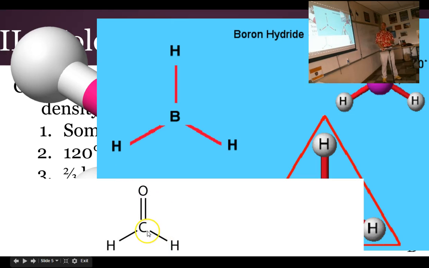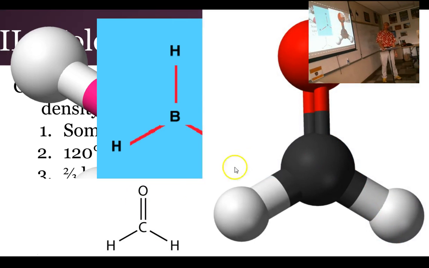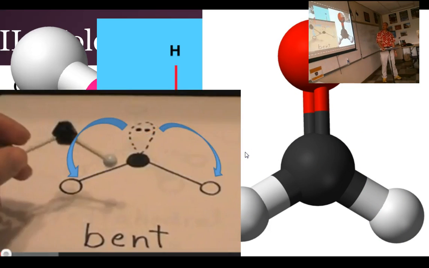Or more often, this example here, where you have a carbon double bonded to an oxygen, and then 2 hydrogens. So there's still 4 things on this carbon, but 2 of them go to the same other atom. So all the electrons here are being forced to be next to each other because they're part of this double bond. So there's only 3 regions of electron density here. And so that central carbon would have a trigonal planar geometry. It would look like this, where there's 3 things off of the carbon.